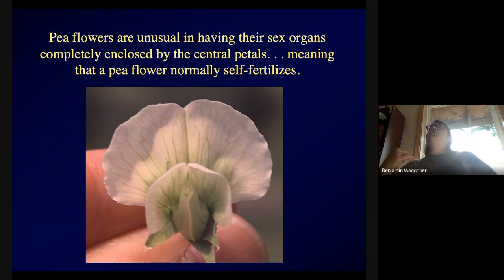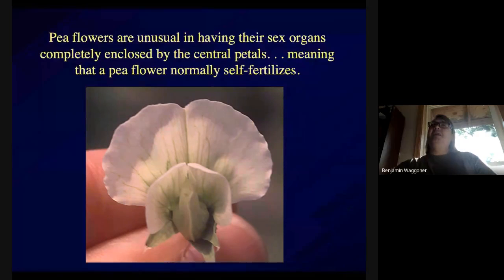Some flowering plants will have separate male individuals and female individuals. The example I can think of off the bat is kiwi fruit. I'm sure you've seen kiwis in the grocery store, kind of a shaggy brown outside and usually a kind of bright green, very tart and delicious inside.